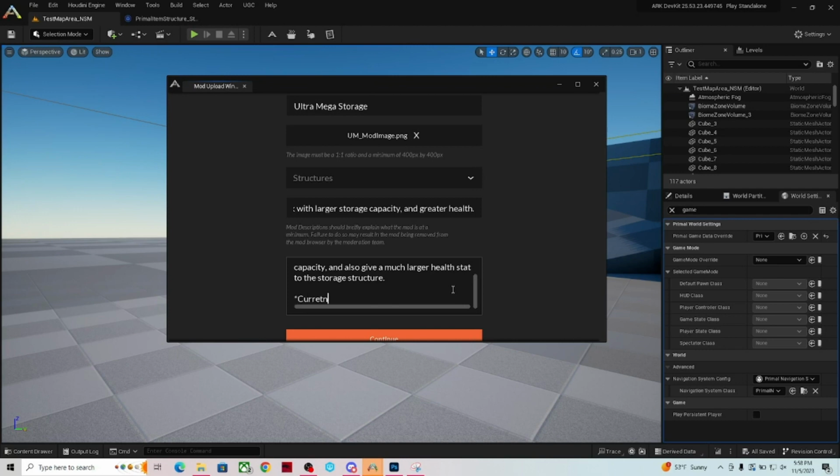So currently, the only storage structure variation is the small storage box. However, plans for other size Ultra Mega Storage are in the works. And then finish it off with another asterisk, so we're good to go there.